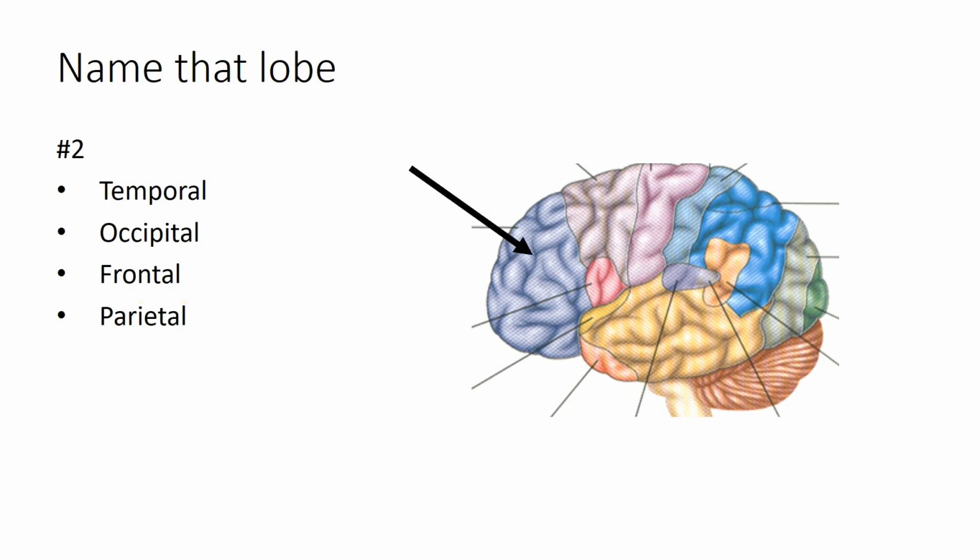If I move that arrow over to the anterior part, the darkish blue shaded area is part of the frontal lobe, though in this particular image the frontal lobe extends a little bit farther backward, so there's kind of a small pink area that would be Broca's area. There's like a pinkish gray area, that's the supplementary motor area, and then kind of a light purple, that would be the motor cortex, probably, anyway.